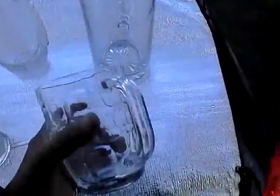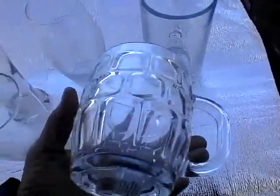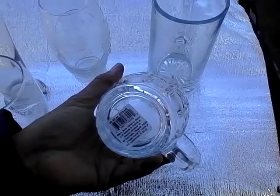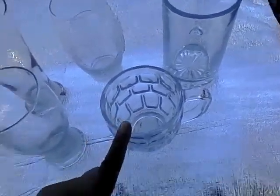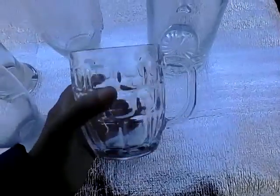Now I have another beer mug. This is really great — you generally see this around St. Patrick's Day, because that's generally when I see them out. This is 19.25 ounces and I also use this in my ice cream bar to do root beer floats. You can use it for root beer as well as a smaller mug of beer.